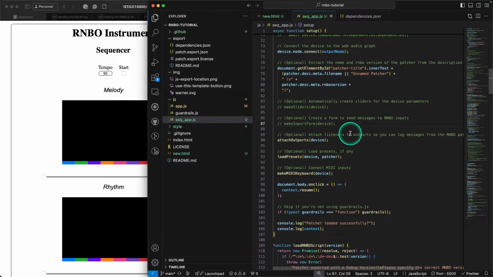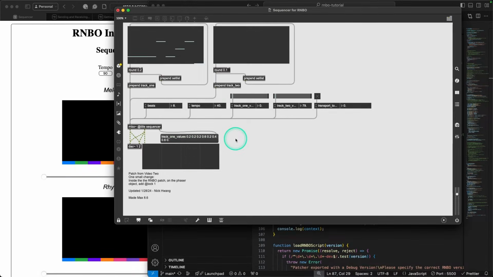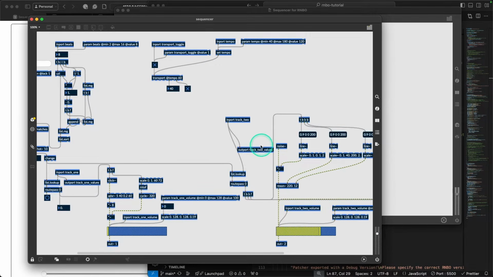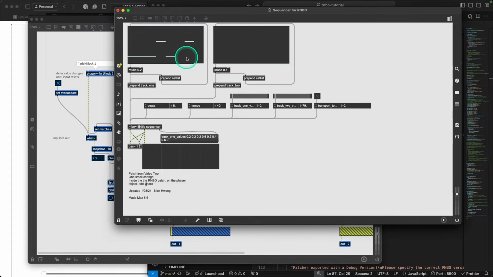Attach outports is going to be a useful thing because going back to our Max original rainbow patch, we had a few outports. We had this outport track 1 values and then this other track 2 values, and that was useful for us because we thought that it would be helpful for when we send values in to get this information out just as a sort of debugging thing.